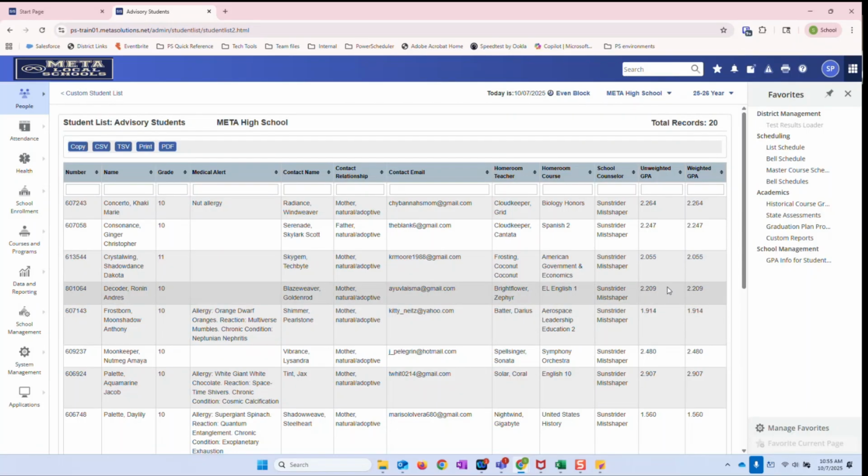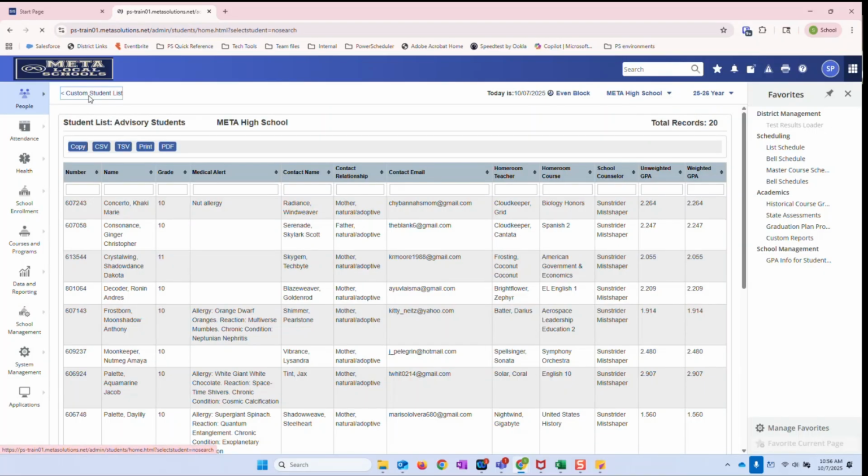And then once I do store grades next week, jumping back a moment, for my Q1, then I can run a Q1 GPA if I wanted to. If I just wanted to see how my advisory students in this example are doing, I could run a Q1 GPA next week after I've stored the grades. Or I can currently run a current GPA if I had grades in the gradebook, which, as we know, I do not in this environment. So a couple different ways to utilize this report, looking at different student GPA calculations.